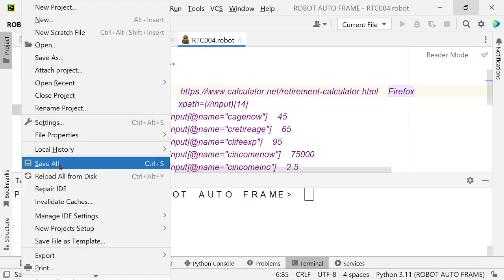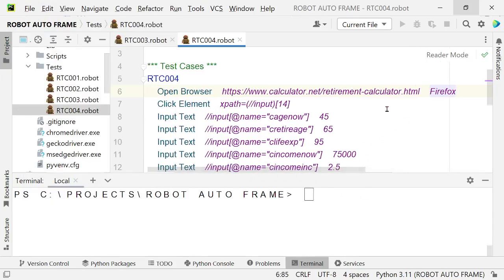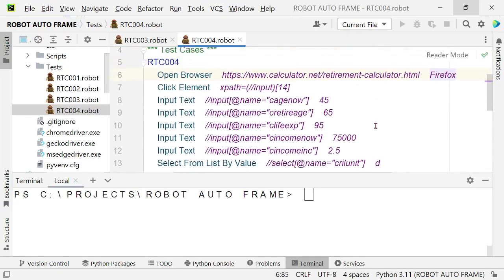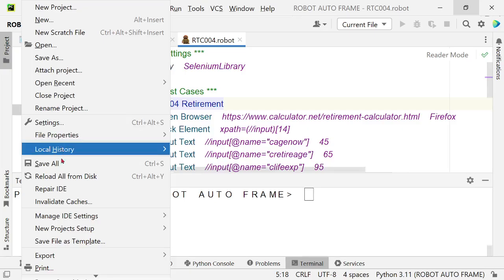File, Save. Let me check it again. You can give another name, for example, retirement. Okay, retirement is fine. Save all.